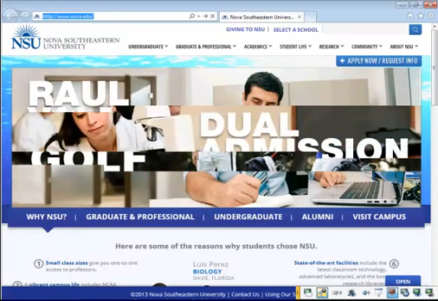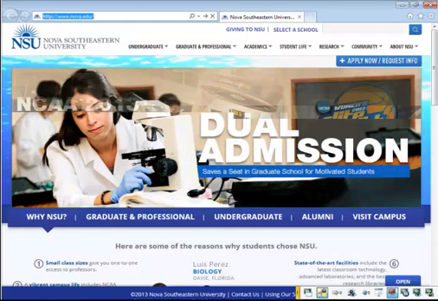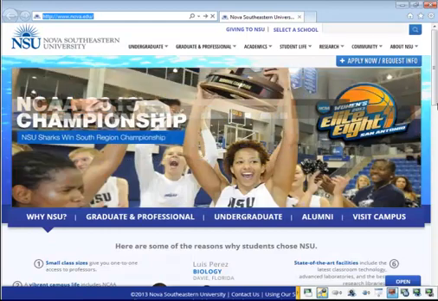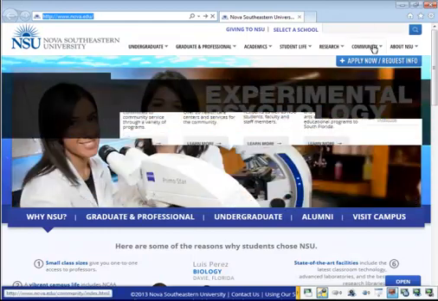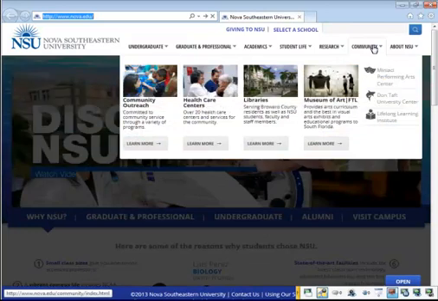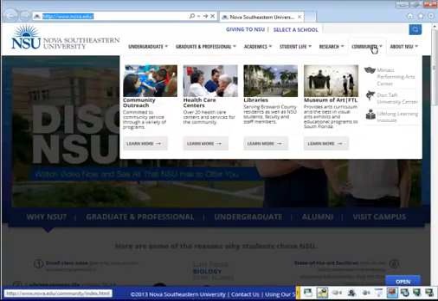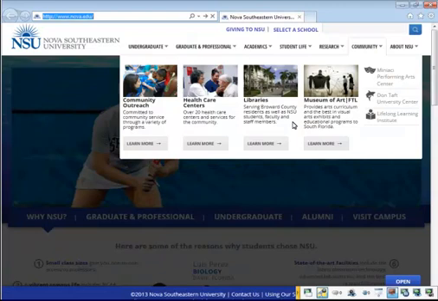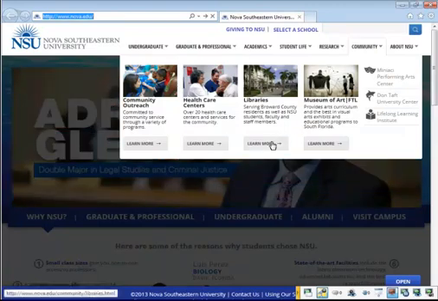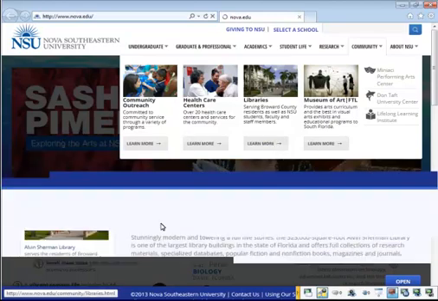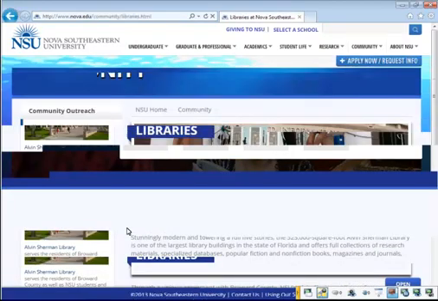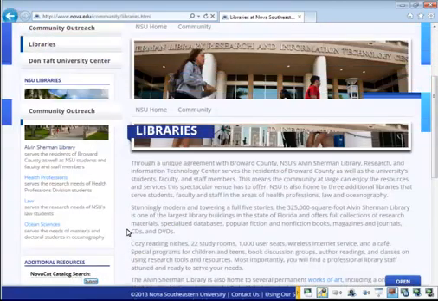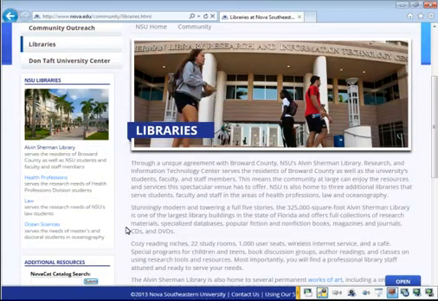So starting from the NOVA page, I'm not aware if you have seen that they've put us under community to get to the libraries. We have asked to be moved over to research, and we've been told that at some point they will. Probably by the time everybody gets used to going under community, they'll move it over to research. But under libraries, under Learn More, you will see the different libraries listed. And again, these databases are available through all the different libraries, but I will be demonstrating it through Alvin Sherman.